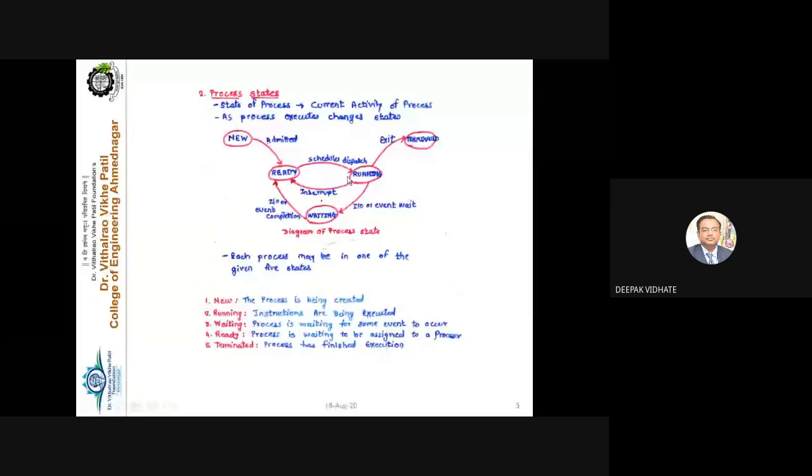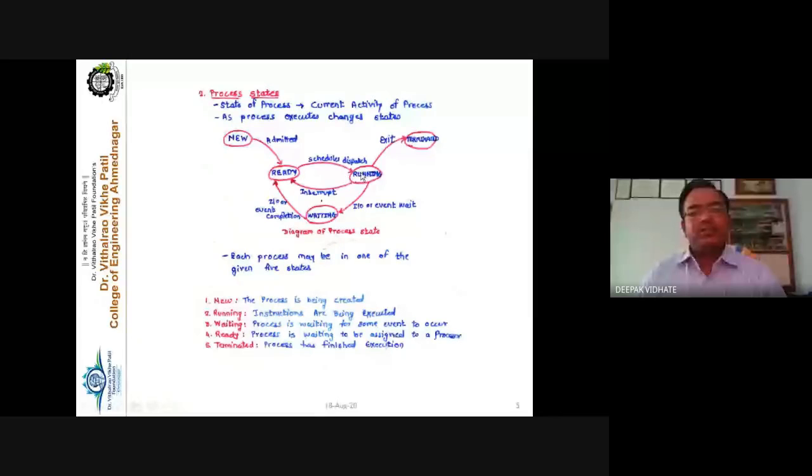Getting this point? It may happen that, say for example, the process may run 70%, but as soon as 70% of the process is executed, some event occurs. Until and unless that event gets completed, the process cannot proceed further in execution. So it needs to be placed inside the waiting queue. It has to wait in some waiting queue, in a device queue, which is called the IO queue or the device queue. And as soon as this event gets completed, the process is again placed back in the ready queue.